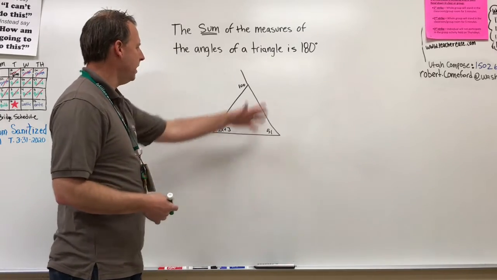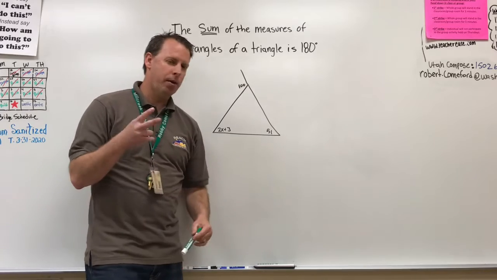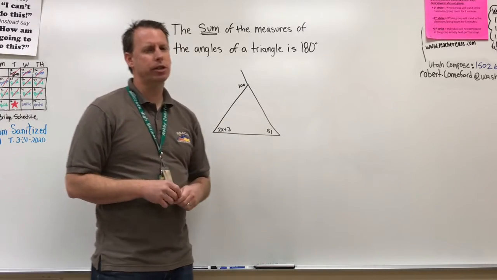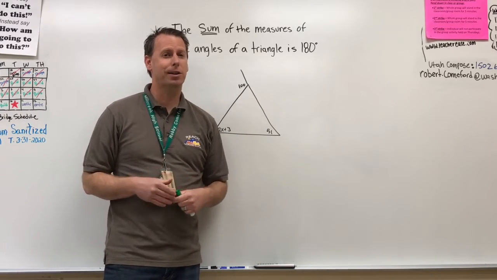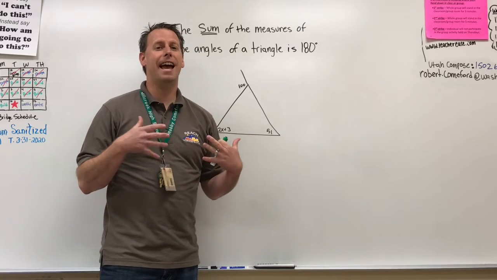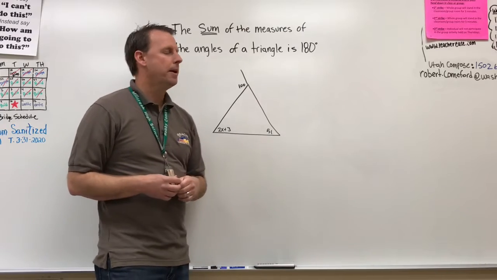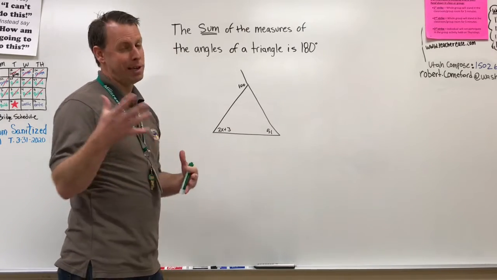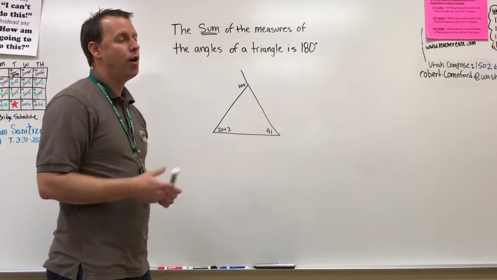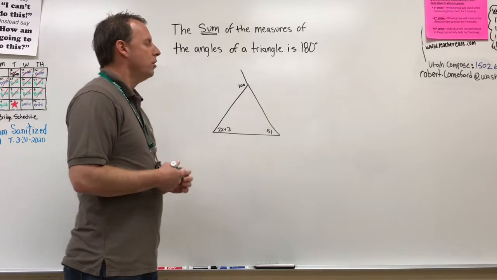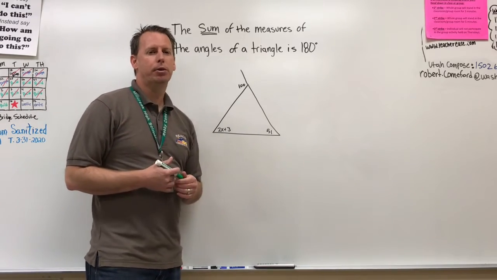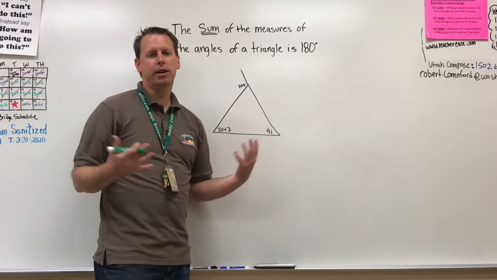So here's a typical type of problem. Now I will point out, you kind of have to pay attention. Sometimes they ask you to just solve for x, and sometimes they ask you to solve for the angle. So you have to pay attention as to which one they're asking you to do. In this case, most of the problems on your assignment are going to ask you to solve for x. So you just have to find a relationship between x and something you know and write an equation.